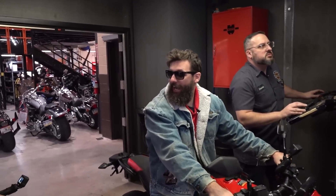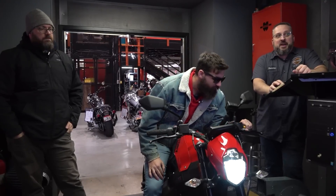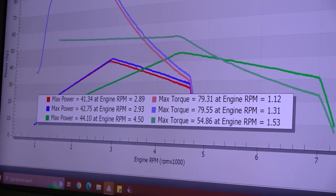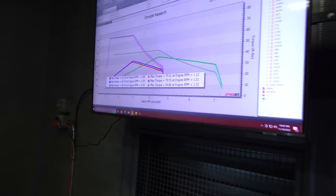The dyno showed 136 miles per hour wheel speed, but they said this thing can only do 100. The green result — the last one — is truly what it is, and that makes the most sense. It's the closest to everything else we have. Considering the loss of power between the engine and the drivetrain and the wheels, it actually looks like it's pretty close to what the manufacturer said the power is supposed to be.